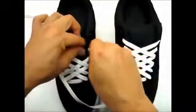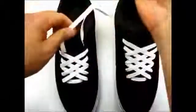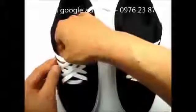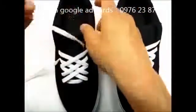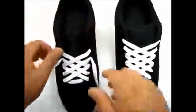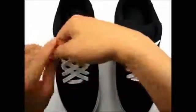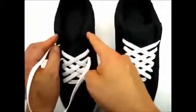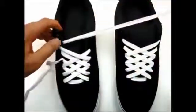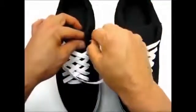Take it across and enter. Same thing, you're going to take this down to the hole below and pull it or force it through that eyelet. Take it from the inside back down, force it through that eyelet. Should look like this now. You're going to take it across once again, and this is the last one for me. I don't go up to the very top hole. If you want to do this process one more time and go up to the top hole, it's completely up to you. I usually stop one hole down or so and enter.